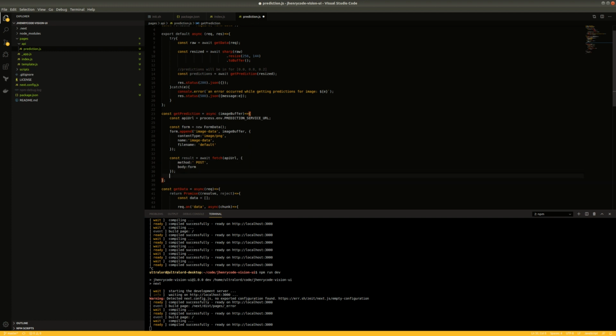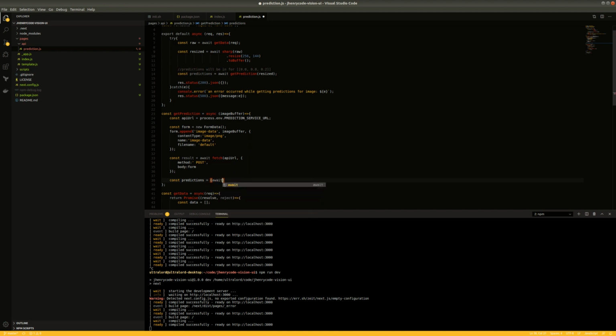And again, fetch will return an object here that will then have a method on it called JSON, and we'll need to await that as well. So the predictions are going to be returned. I said they look like this, but the service actually would accept multiple images, and the model accepts multiple images because obviously it works in batches. And so it's actually going to return an array of arrays. We only care about the first one because we're only passing in one image.